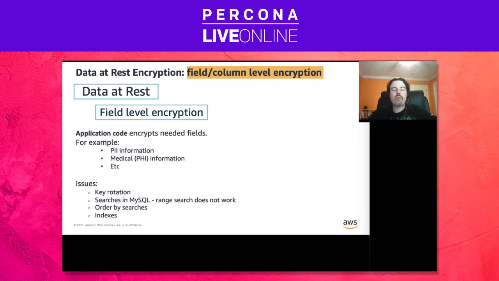The problem with field level encryption is that it is hard to do it right. We need to think about key rotation. We need to think about the MySQL query overhead. We need to think about indexing and stuff like that.